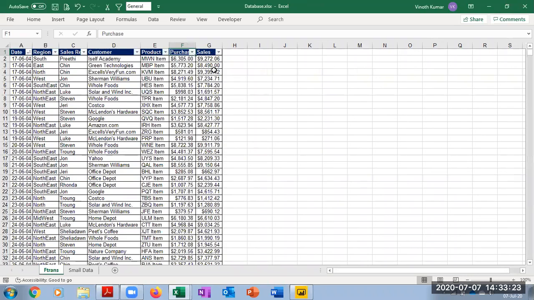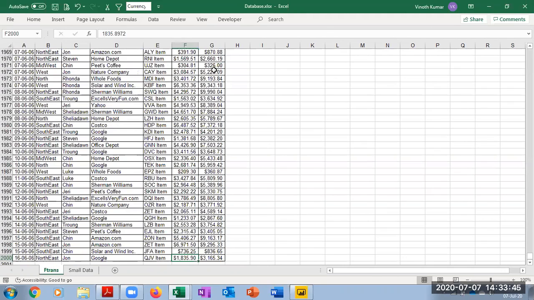So you can see I have a different set of people out there, and then the region is there, different people who sell the product, different customers who buy it, the product name is given, and the valuation at which I buy the product, and you can see the sale value also. And I have a table from 17/6/2004 to 16/6/2006.